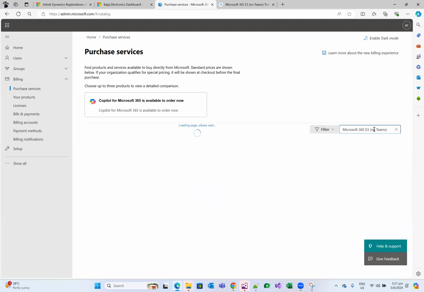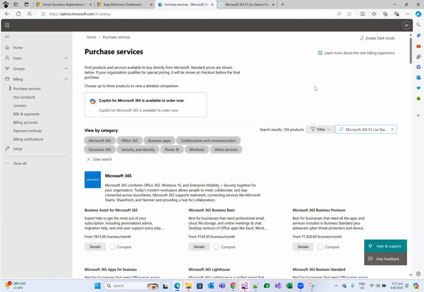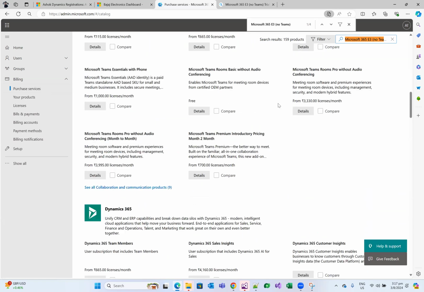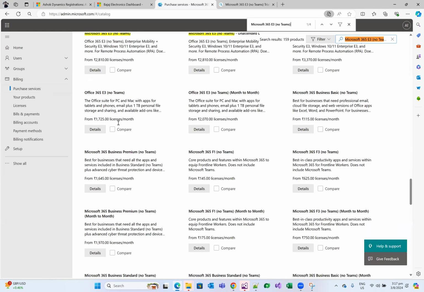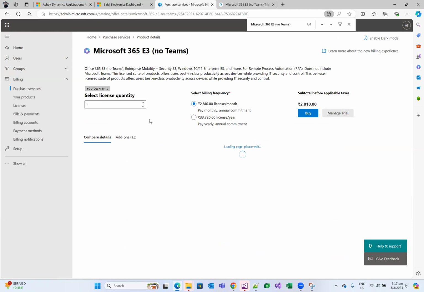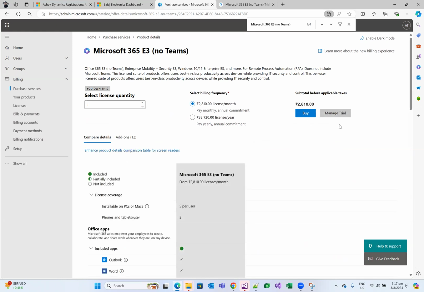Search with this, and somewhere it will show you the account. Yeah, here, can you see this one? Click on the details. In my case, this trial account is already added, that's the reason it is not showing. You can click on start a free trial option or something like that. Just click on that, the account will be added, the product will be added. Then the email capability goes to CRM.